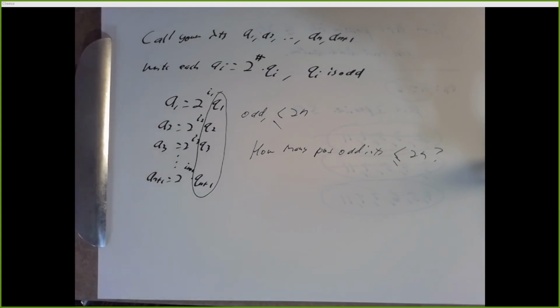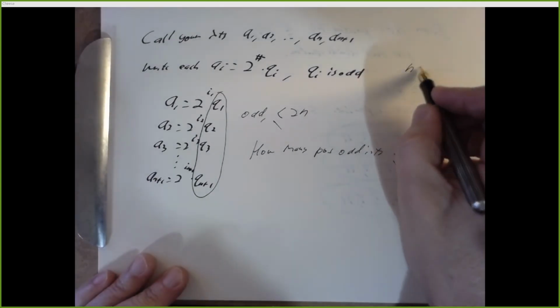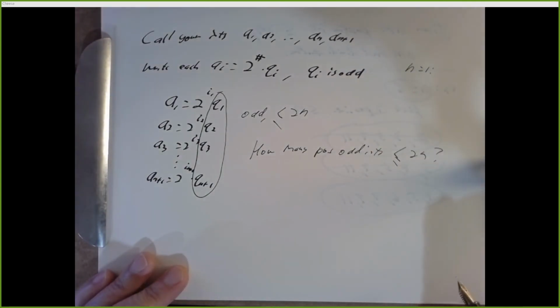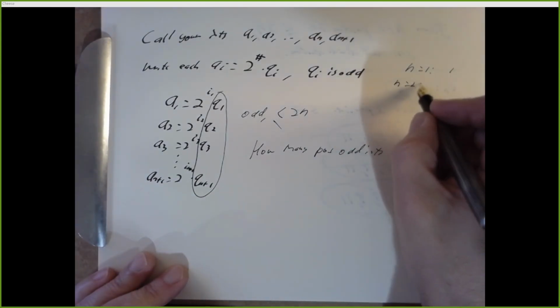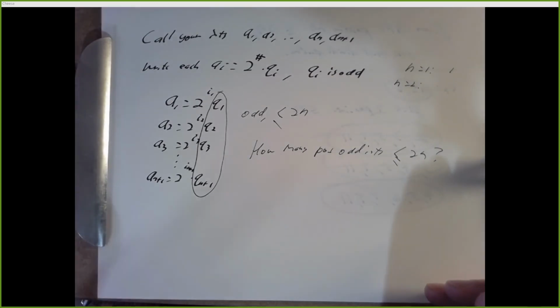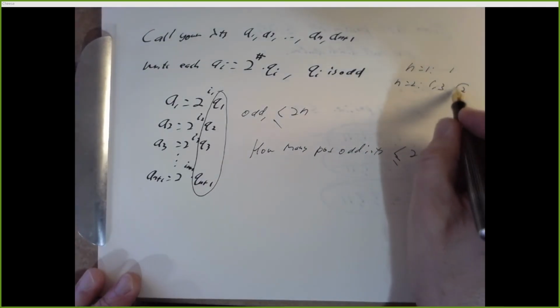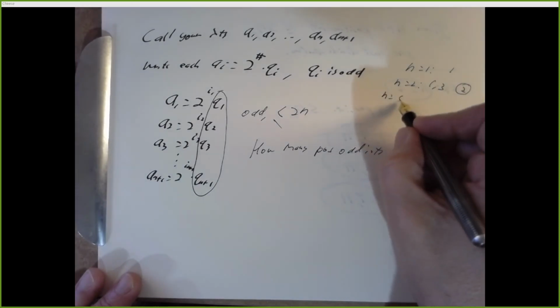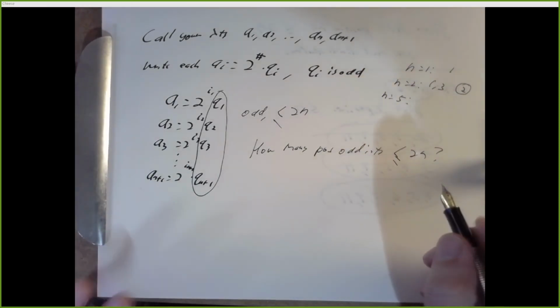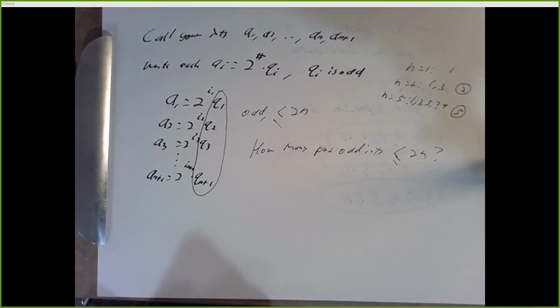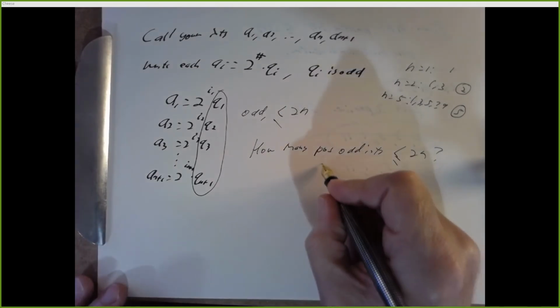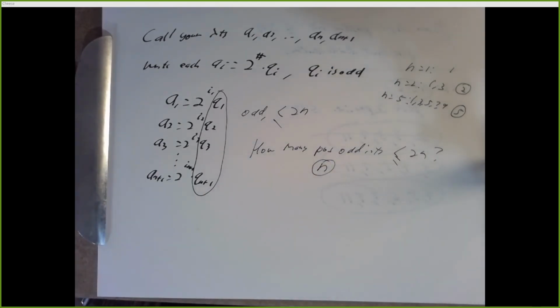And this is another counting argument, and we can come up with an answer and prove it by induction, but let's just look at some examples. If n equals 1, how many odd integers are there less than or equal to 2? There's only 1. If n equals 2, how many odd integers are there less than or equal to 4? Well, 1 and 3. There's 2. If n equals 5, how many odd integers are there less than or equal to 10? 1, 3, 5, 7, 9. There's 5. And so the pattern seems to be that there are always n odd integers less than or equal to 2 to the n. And that is in fact true.